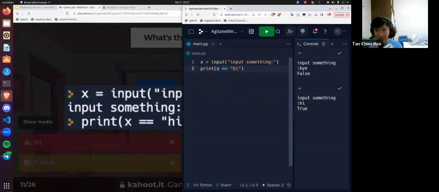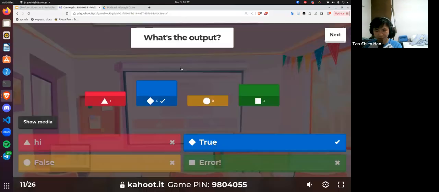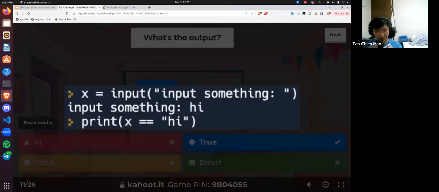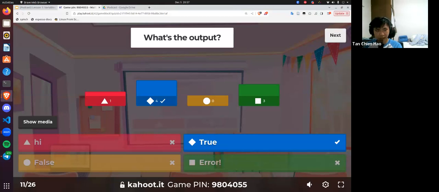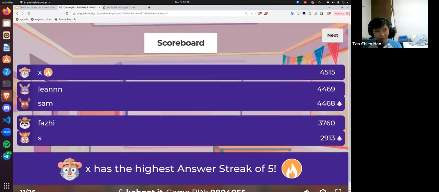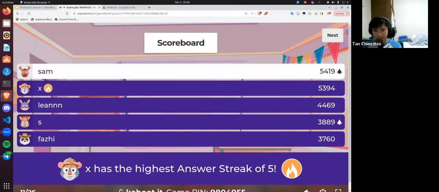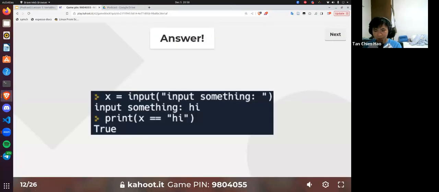Okay, do note that this is space sensitive, meaning that if over here I type high with a space, I press space, right? That is a different string already, right? Then I get false. So Python is quite sensitive to spaces. Just take note of that. So this is where we can compare the user's input with something, right? And that's already some amount of power now. Okay, so yeah.